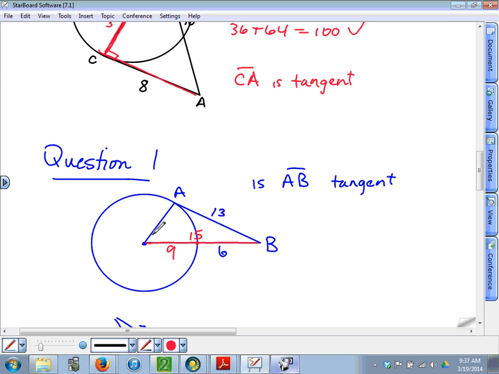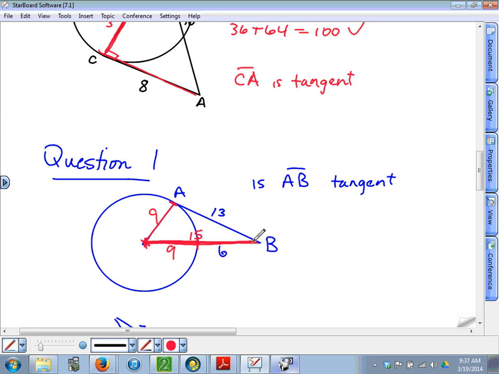Okay, this is an important idea that you're going to have to use not only in this lesson, but next time's lesson, and I think the one after that. You need to listen carefully. You had the right idea. What is it called if you start in the middle of a circle and go to the outer edge? What's that called? A radius. Isn't the radius the same no matter where you are in a circle? So isn't this also a radius from here to here? You're going to have to use this idea over and over again in this unit. And they purposely do this to make you guys think a little bit. So from here to here is 9, then from here to here is also 9. Yeah, this whole thing is still 15 from here to here.